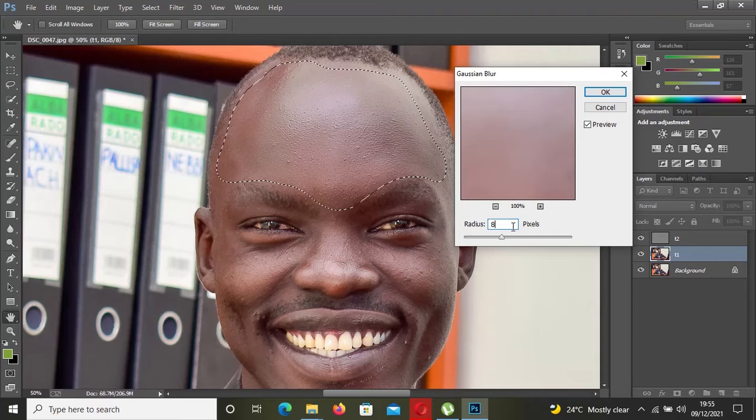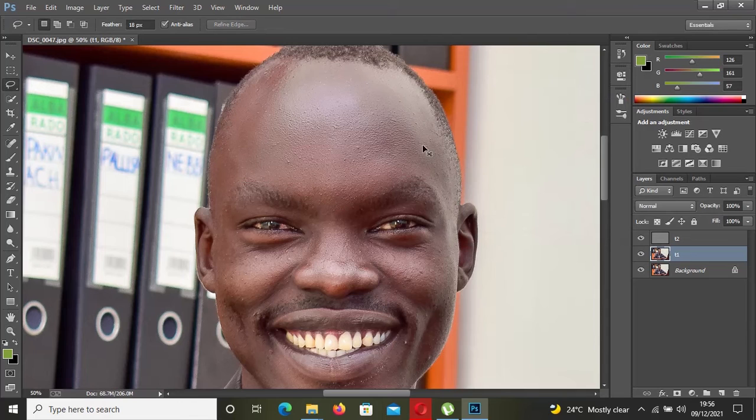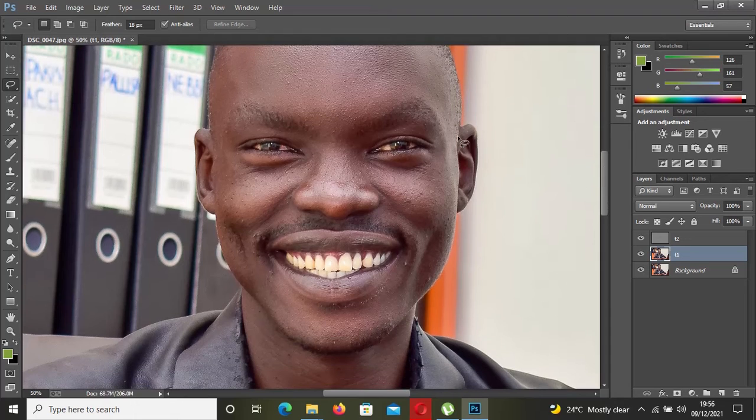I normally want to keep the whole picture. I want to give it that natural look. It should be smooth, and when someone looks at the picture, they feel the skin is natural. So after doing that, I click OK. Now we press Ctrl D to deselect. Now we are going to select other areas of the skin.